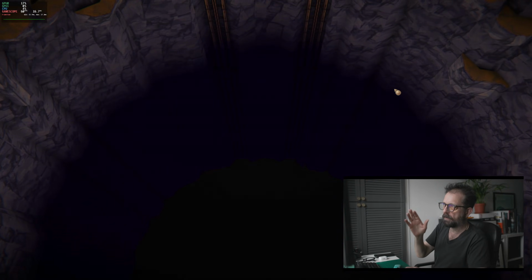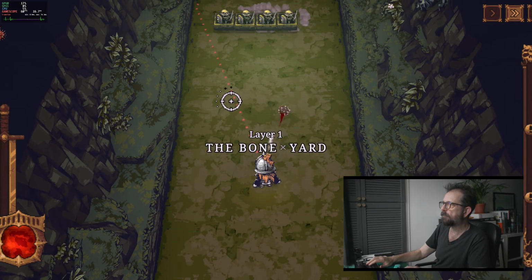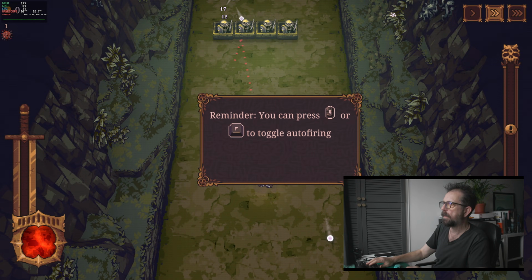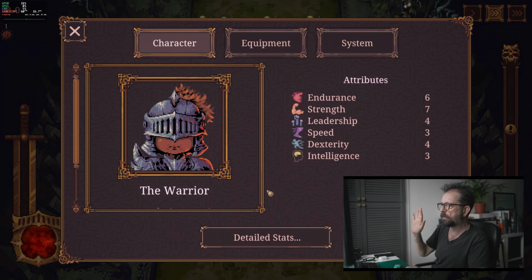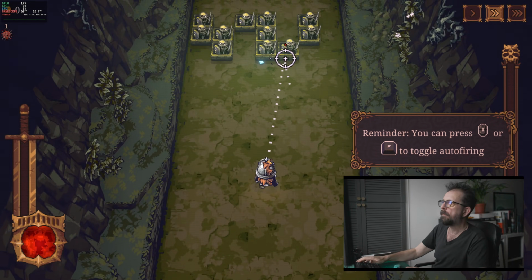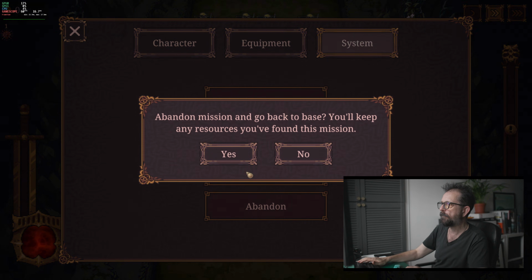It's a really cool game. It's tiny, like 500 meg. It's all about bouncing stuff off stuff. Oh man. Okay. Anyway, that's just too addictive. Let's come out of that. How do I get out? System. Abandon. Yes.